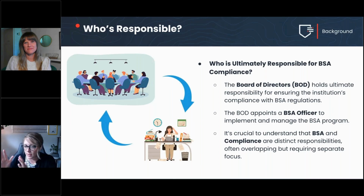Now, if you want to have a junior BSA person that you're training up as contingency planning over the retirement, or as a backup to the BSA officer should something happen, that's great. But as the BSA officer, that should be taken very seriously as to who you're giving that job, and that's reflected in the recent enforcement actions that have happened this year. It is not to be taken lightly, that role.